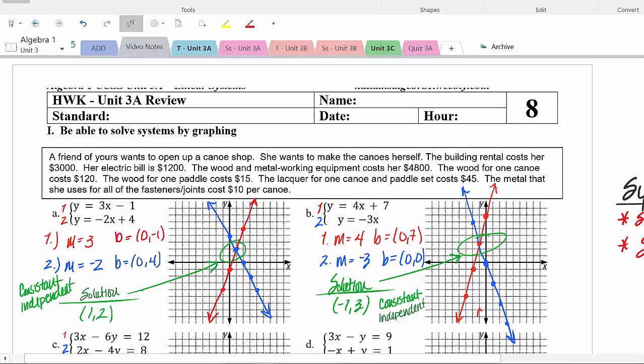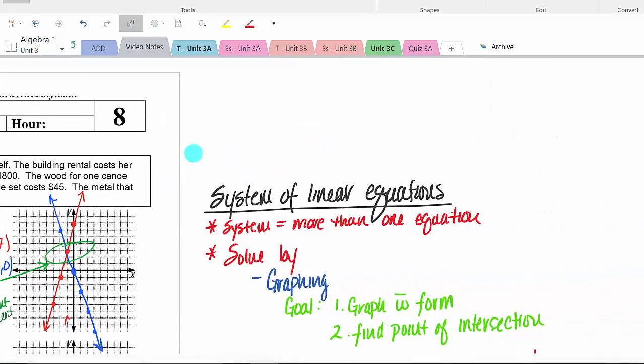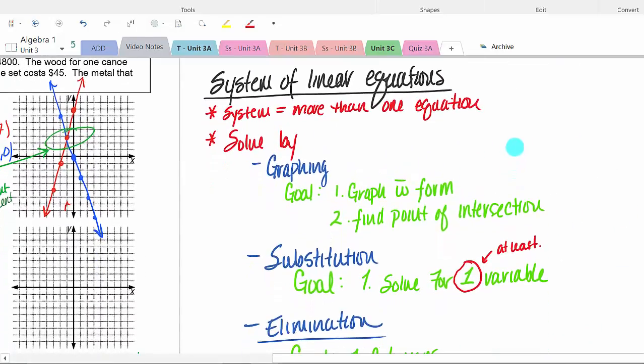Let's jump over here for a second, where I'm going to go ahead and summarize everything that you should be doing for the most part for this section. So for a system of linear equations, remember the word system, for translating, means more than one equation. So you should be writing, in our unit two, really could be more. We'll see more later. But for right now, we're going to be writing two linear equations.